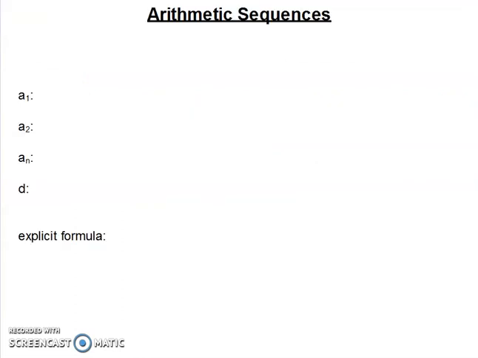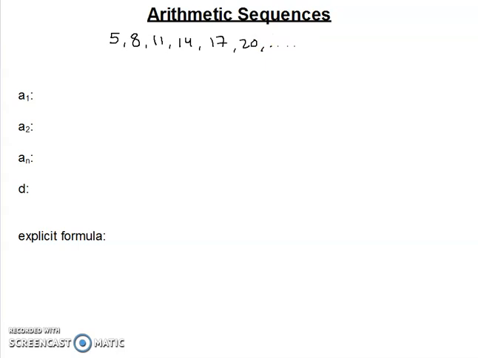Arithmetic sequences, as I very briefly mentioned just a moment ago, have a common difference. So for example, maybe I start with the number 5, the next number in the list could be 8, giving me a common difference of 3, meaning that the pattern here to get from one number to the next in the list is that we are adding 3. So if I add 3, the next number would be 11, then 14, then 17, then 20, and so on.